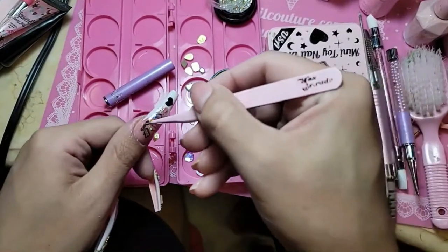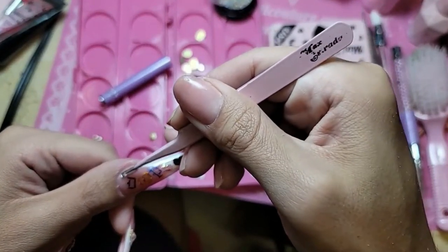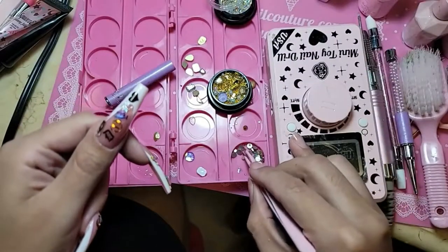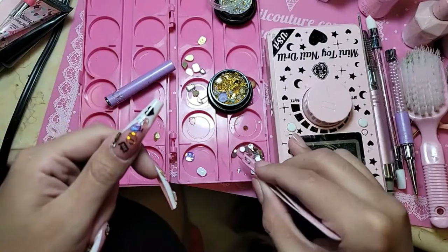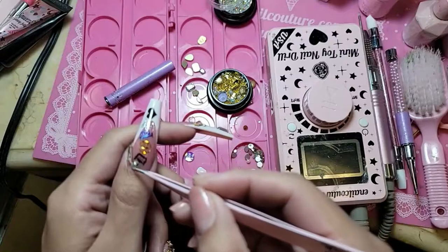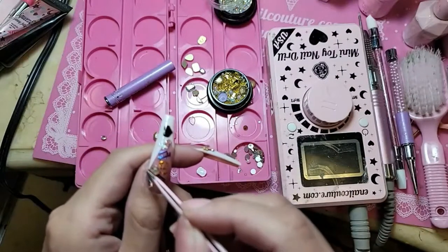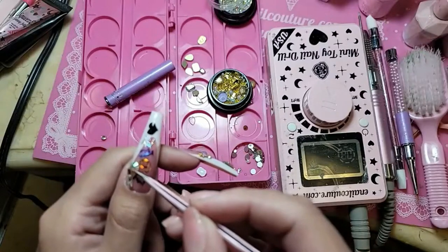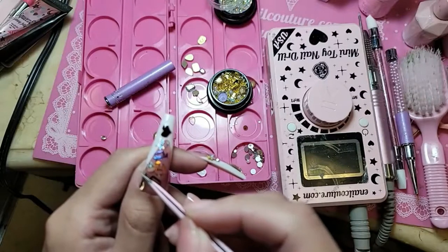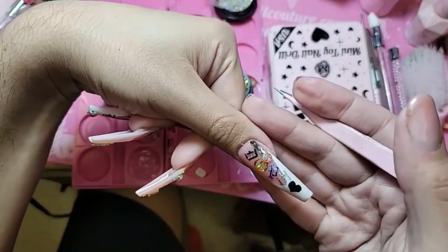It's all about balance when it comes to design work. Balance and symmetry. You want to keep everything big towards the center. If you apply something too big, too close to the edge, it's just going to make the nail look wide. And unless you want that, then keep it skinny.